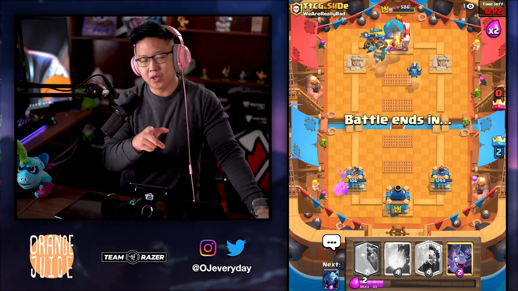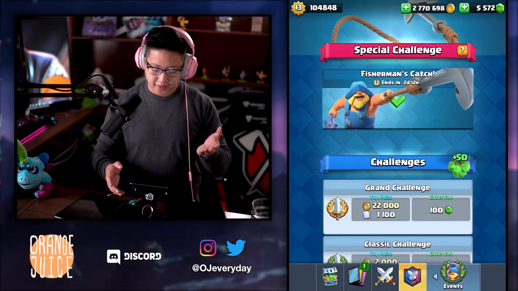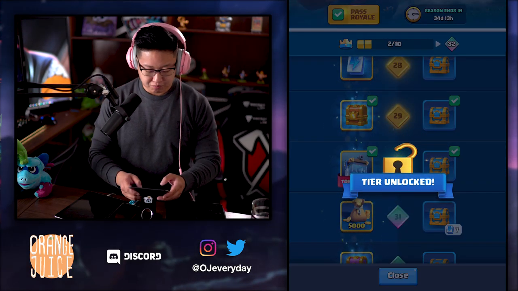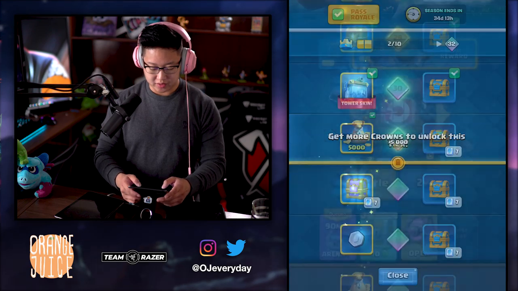You want to play beatdown when you're trying to get the Pass Royale crowns, because you have a lot more chance to get three crowns. 50 gems for that. Pays for itself. And just like that, we unlock the other tier. Do I really want to unlock this one? You're guaranteed a legendary. That's not bad, actually. Oh, two legendaries. Wow. That's a really good deal.